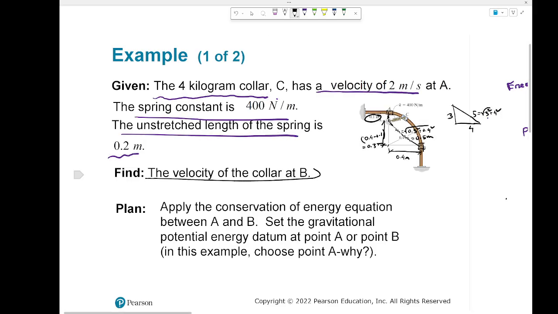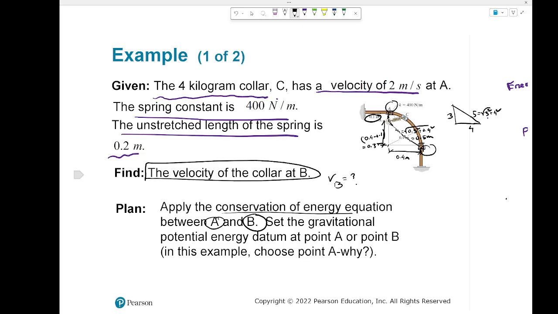Then it says find the velocity when the collar is at B. So basically you have to find v_B. If you zoom in, what is v_B? v_B is the velocity at point B. And the way is very simple: conservation of energy. At point A and point B, you apply all the energy involved at those two points. And this time it's not just kinetic and potential energy. We have the spring, as well as the weight of the collar.